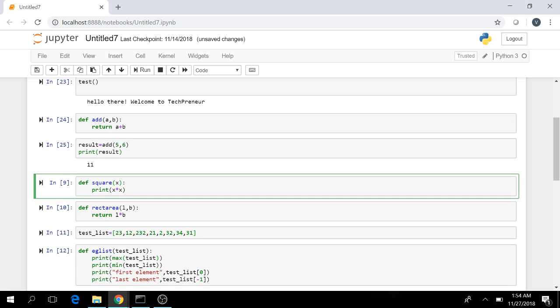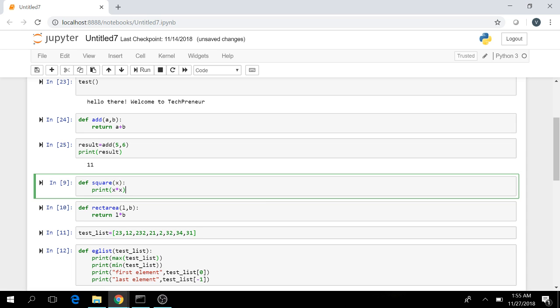Again, you can define anything inside a function and then call it. Suppose you define a function called square, which takes a numeric value as a parameter and then returns the squared result. So we define a function known as square, with a parameter x, and it's going to print the result.